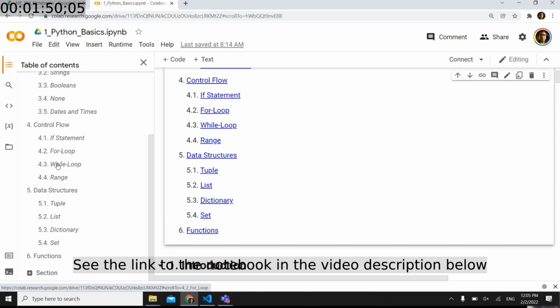We talked about control flow commands. I don't go into those. We were talking about data structures. I talked about tuple. We were halfway through list, I think, the last class. And then we'll talk about dictionary. Set is something that is available in Python. I'm not going to talk about it.